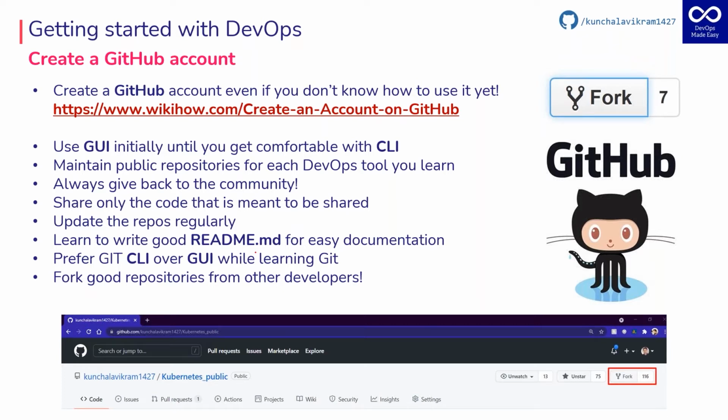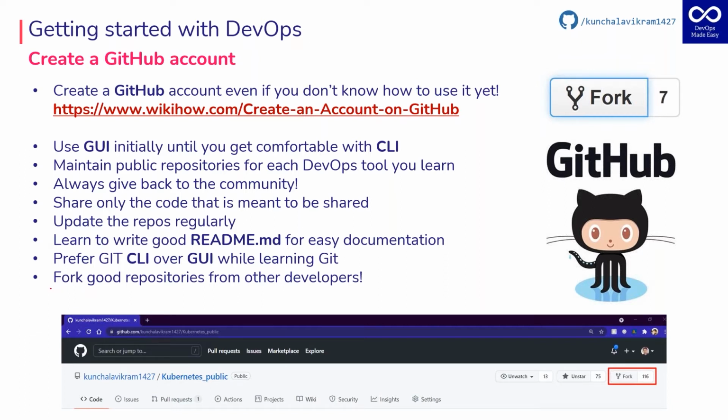So it is a readme.md file. If you go to any good GitHub repository, right, they have the description, the usage, the commands, everything mentioned as good documentation, right? That is because they have a readme.md file at the root of their repository. Okay, so I think everyone knows, right?